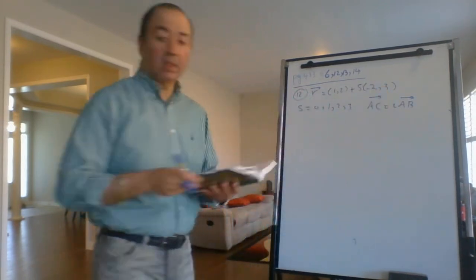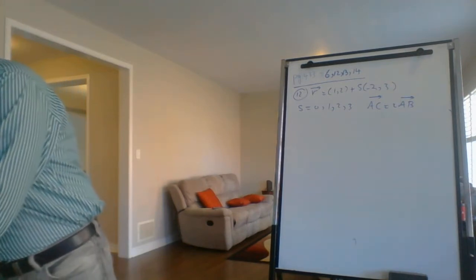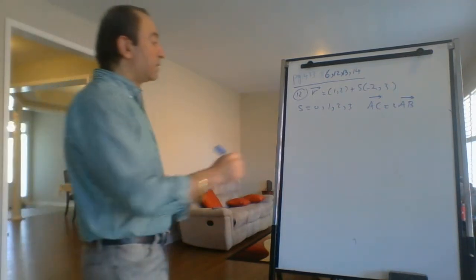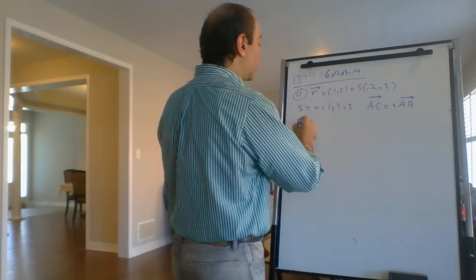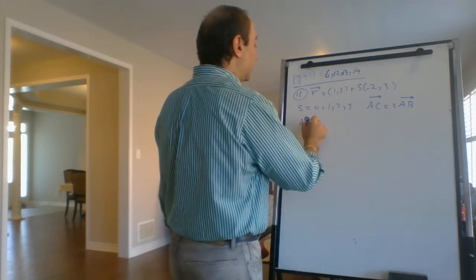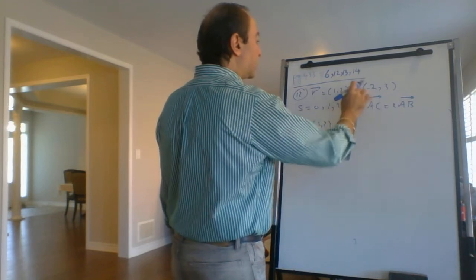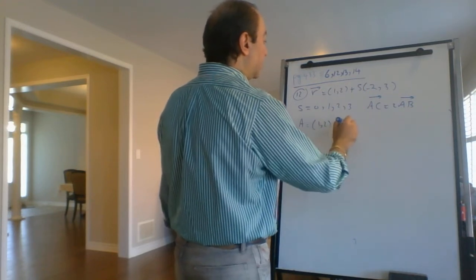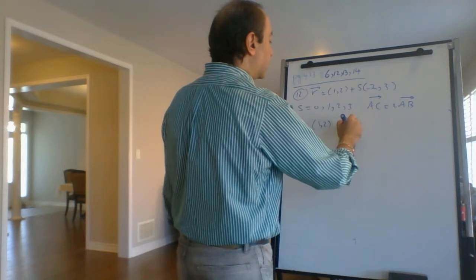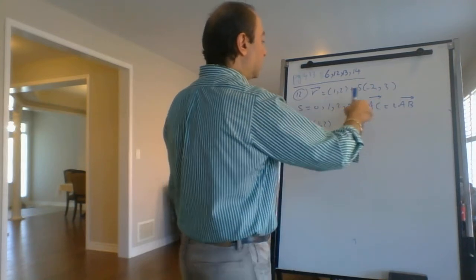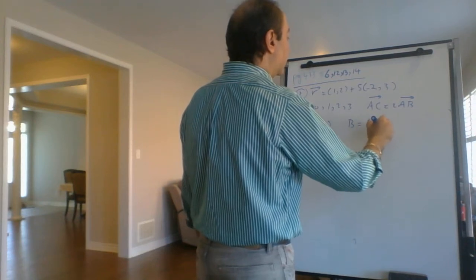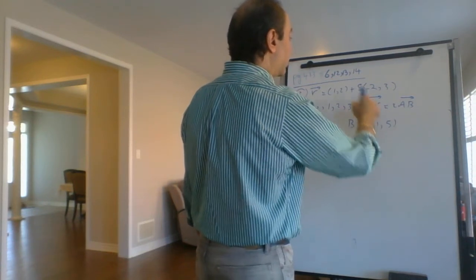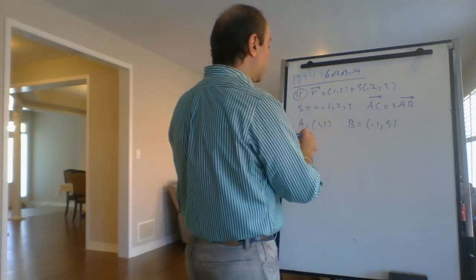So very easy. We can get the coordinates of all the points. So A will be (1, 2) because when I put s = 0, I will get A. So this will be gone. B will equal, put 1 here. So it will be (-1, 5) because when it's 1, it is like that.